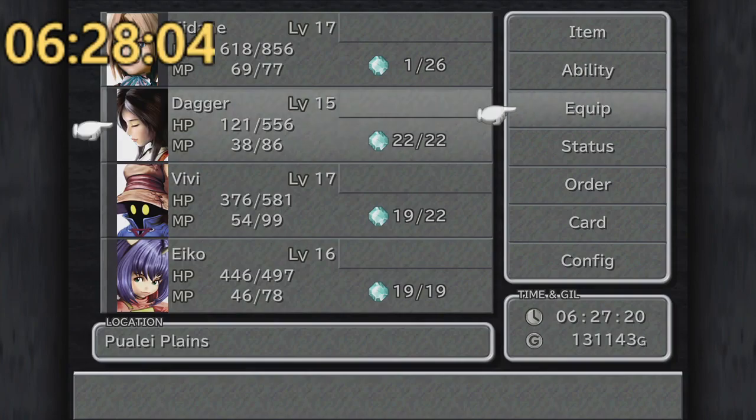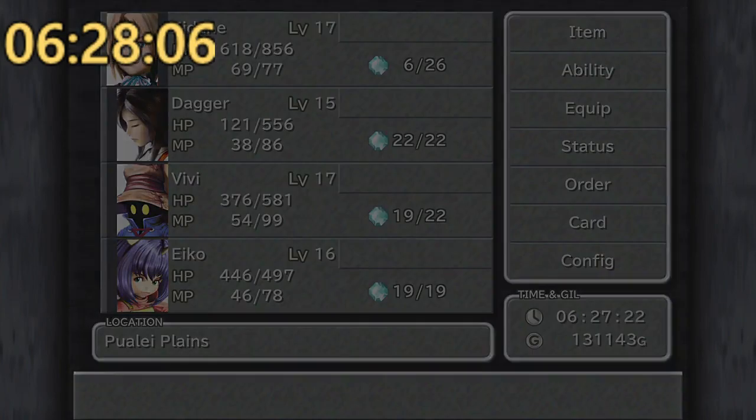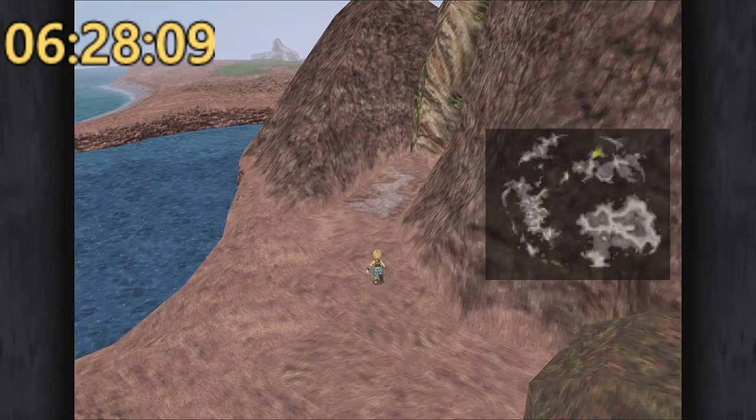I just want to go here and I want to optimize the lane quickly. Just boom. Very important that we optimize the lane there. Here we go.